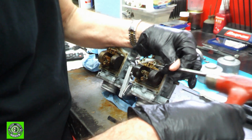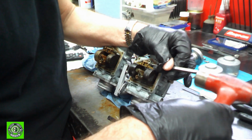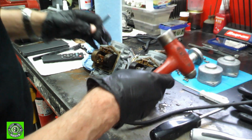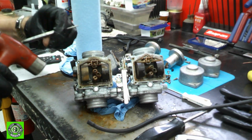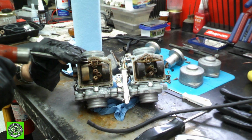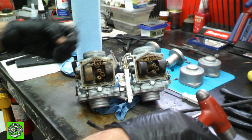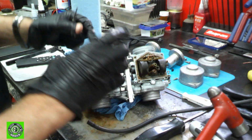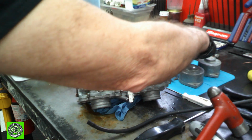It's a little hard to hold. It does seem like they're moving. That's good. So I think we're okay. Let's see if this other one's going to move. Oops, sorry about that. Oh yeah, this one's going to move fairly well, which is good. I think we're okay with that. It's just a little bit goopy in there. And here's our float. We'll get that all cleaned up. Nice solid float. That means they're plenty reusable.